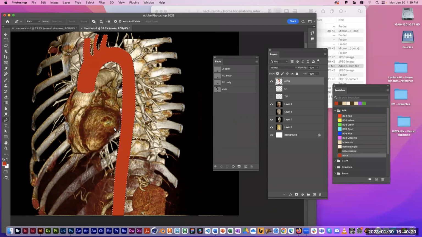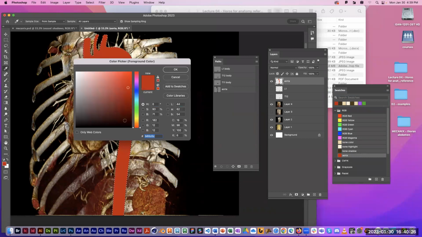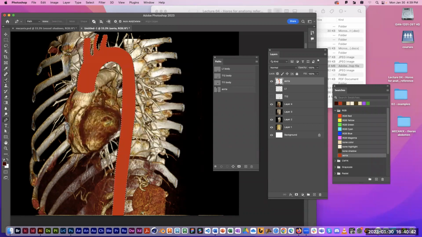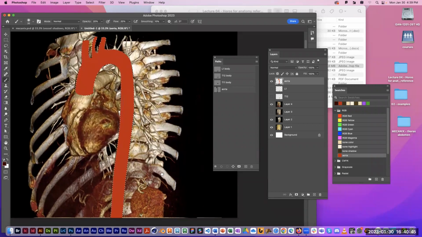And then I would grab a shadow color, just grab a darker version of that, maybe go a little purplier. I have to kind of go up here to the other end of the rainbow, but maybe something that's a little purplier and quite a bit darker. This is going to be a little tricky. Got to have a pretty steady hand for this. Just because I don't have a steady hand, that's one of the reasons I work with my opacity and flow very low, so that if I screw up, it's not that bad.